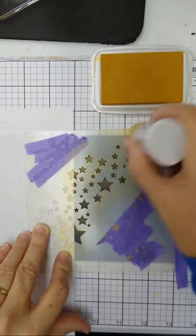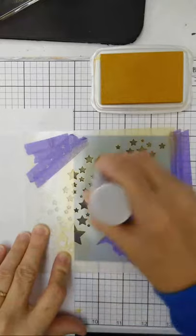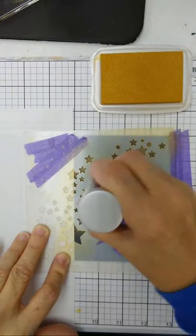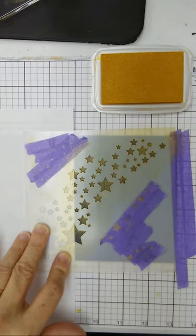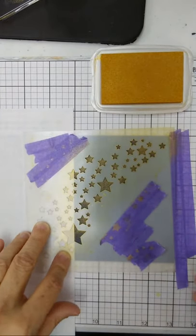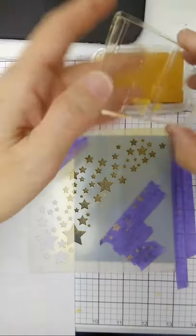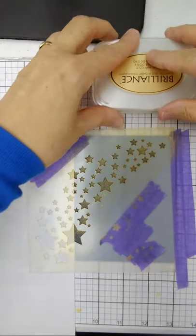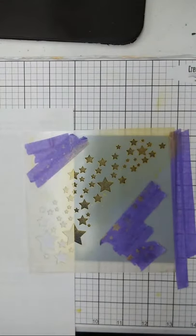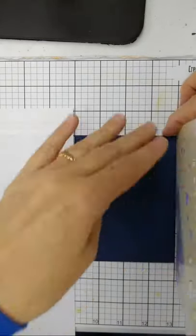So you can see the Star Swish template works great for a starry sky. You could make Halloween, like white stars out of it. You can use it on the nativity. Lots of things you can use that Star Swish stencil. It looks great for birthday cards too when you do the stars in different colors. There we go. I did not get my Wonder Wipe clean or ready, but I don't know if I need it. I'll just set this to the side. We're going to pull this off.